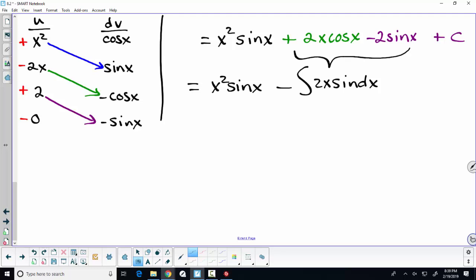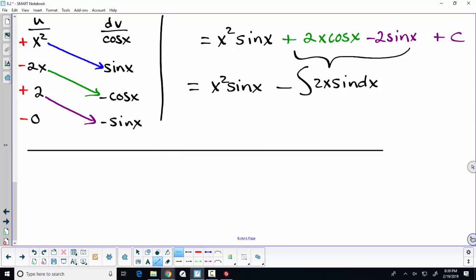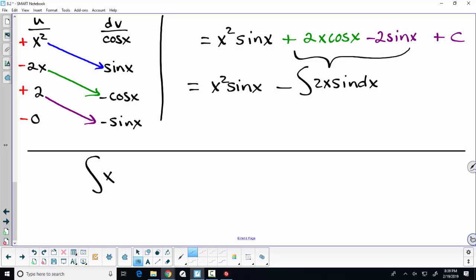Even if we go back to the first example that we looked at, I think it was x e to the x. Yeah, x e to the x. It still works here too. So you can try it for yourself if you want. But does anyone have any questions on that?